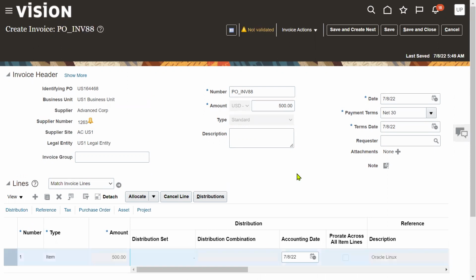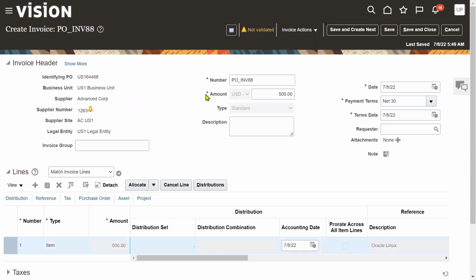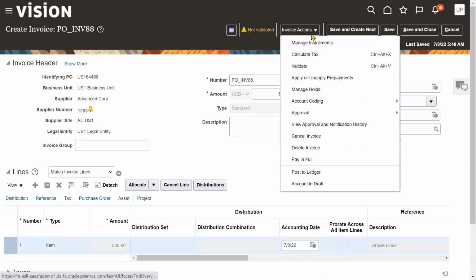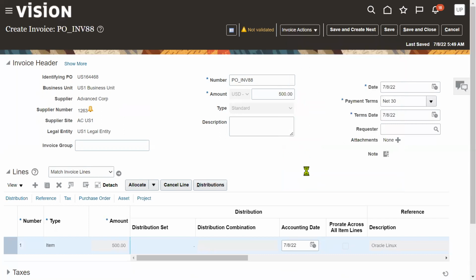In account payables module, whenever we create any invoice, we have to perform 3 actions. One is validate the invoice. After that, if approval is enabled, we have to go with approval. If not, we can directly go to the third step, that is create accounts and transfer those accounts to general ledger. Now I'm going to validate the invoice.